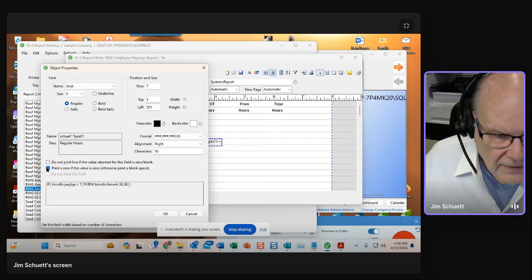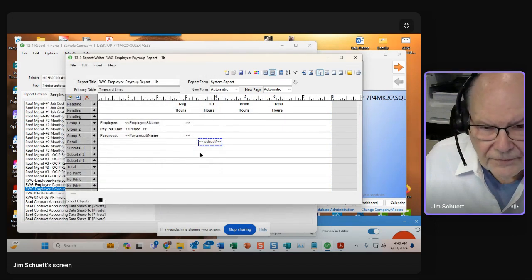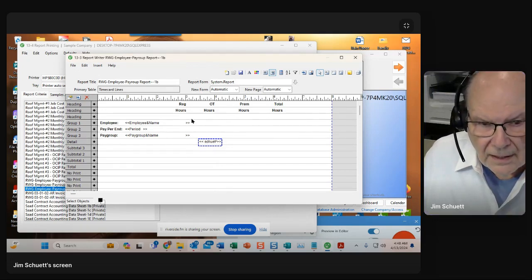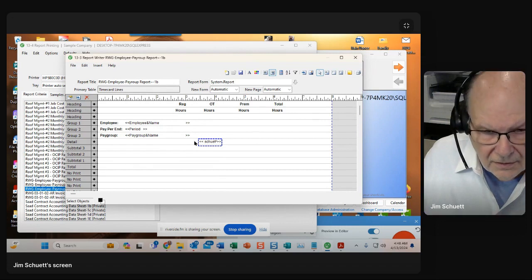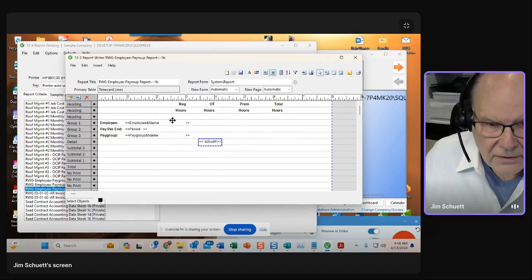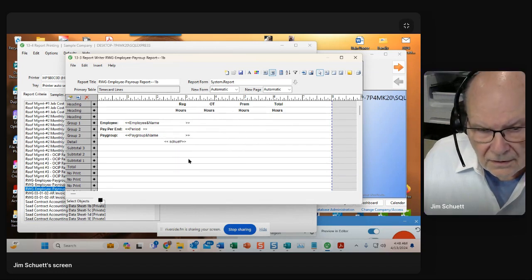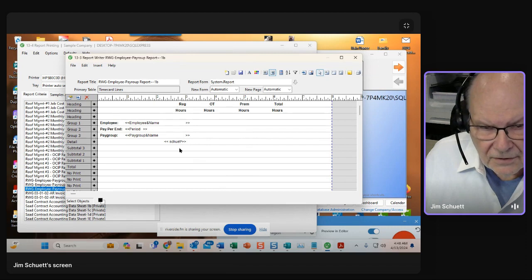Print a 0. And we're going to come and say OK. Okay, so that has the formula in it. And this is highlighted or clicked. Now I'm going to hold the control key down and click this and click to the right. Now it's aligned in this column.